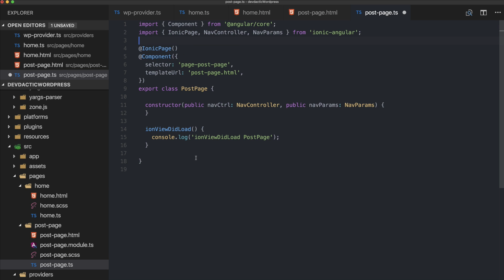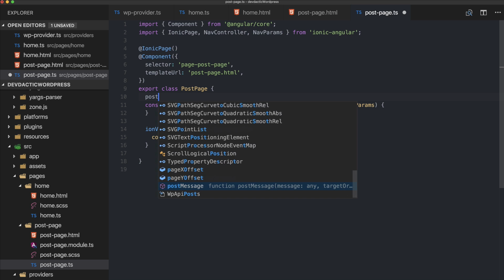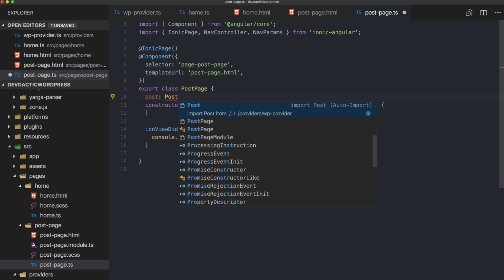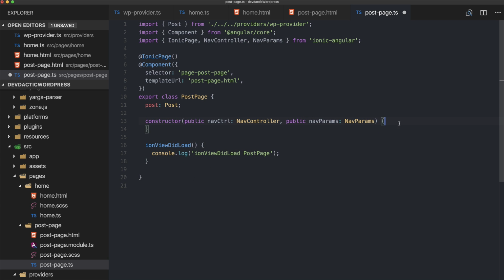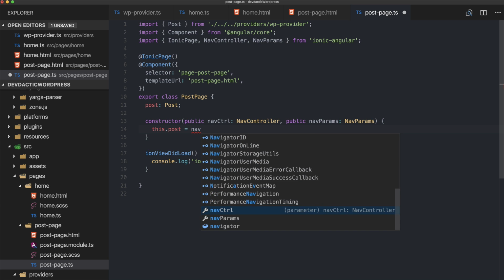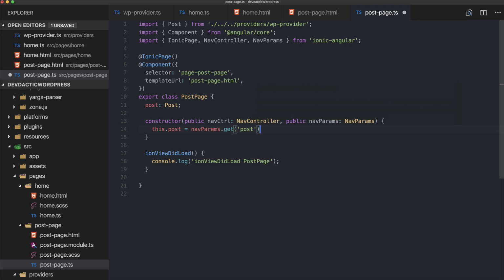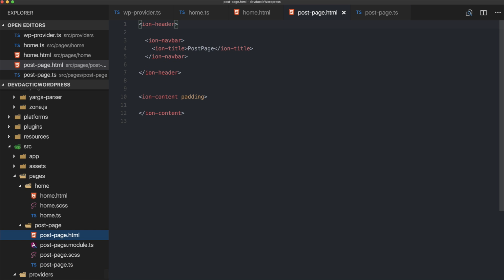Yeah, this looks nice. So what we need is one post, of course, of the type post, and we can set this post directly to navParams.get, and we passed it as post object. We don't need this. We actually don't need anything here at all. And the view is also quite simple, just the basics.